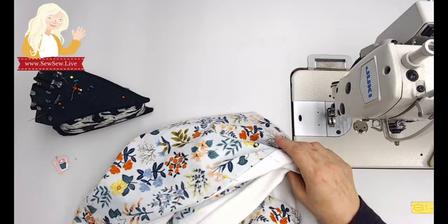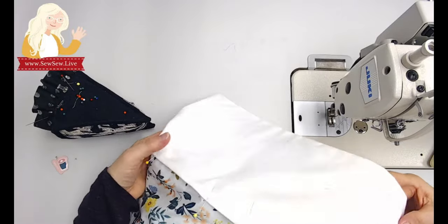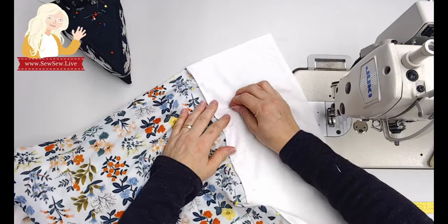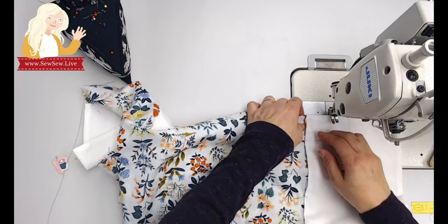Okay, so we're all pinned and ready to go. You can see that I lined up all my notches, pinned those spots, then I pinned in between. I made it into manageable chunks using those landmarks. All right, so we're gonna go through.